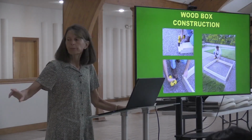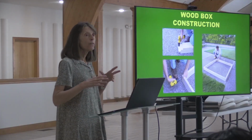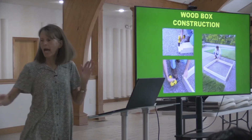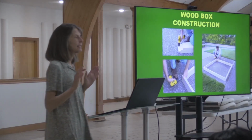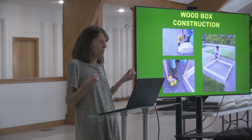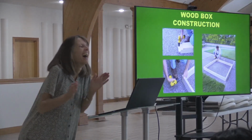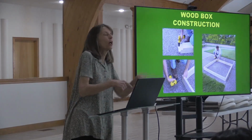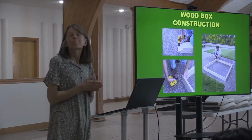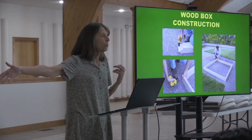And also, if you go to someplace like a Lowe's or a Home Depot, they often will have a cart of lumber that is slightly defective. Maybe the end of the board is split a little bit and they can't sell it. And they'll sell those for 70% off. That's a great place. Home Depot. Oh, Lowe's doesn't. Lowe's is 50% off. Okay, a word from the wise here: Lowe's is 50% off, Home Depot is 70% off. But you can save a bundle and make your beds.